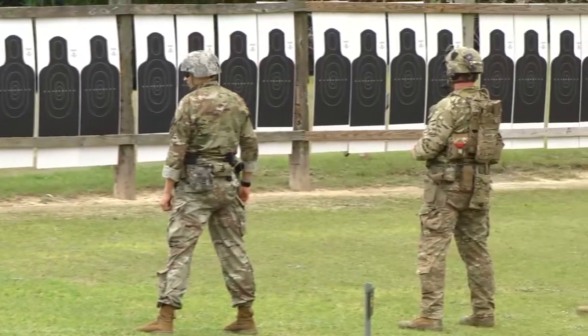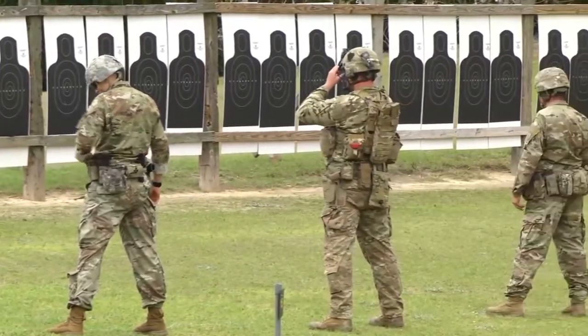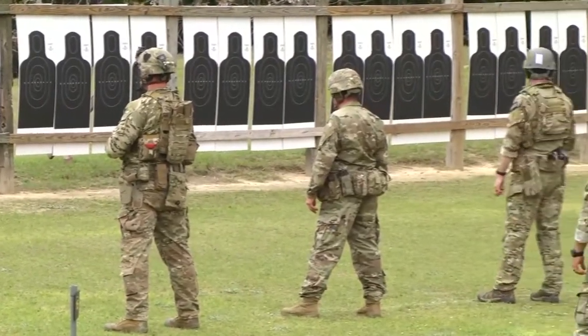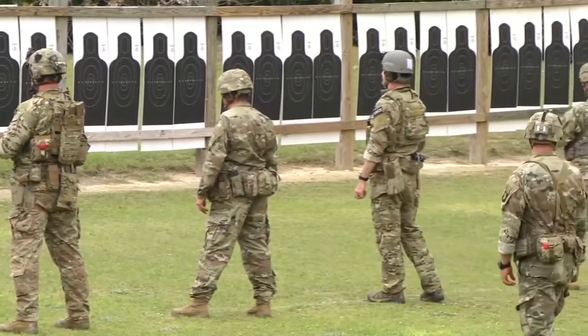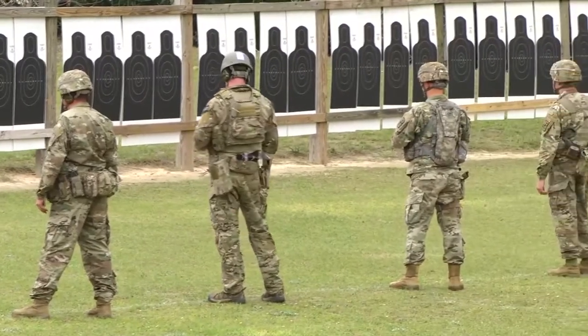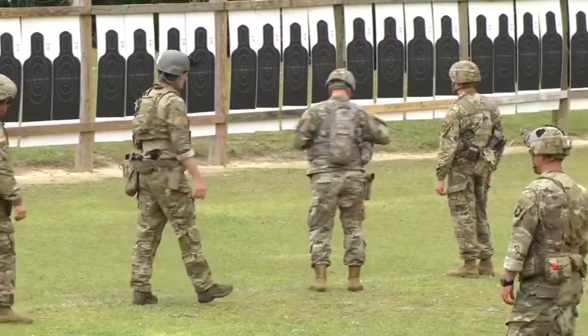Is the firing line clear? The firing line is clear. Ensure you have one magazine with 12 rounds and move back to the 15-yard line.